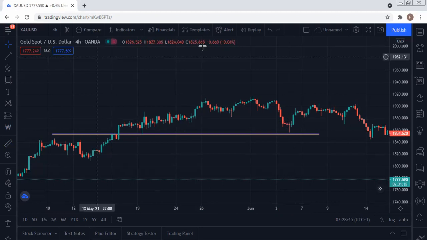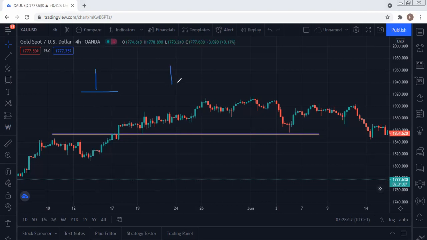Now, the gravestone doji is directly the opposite of a dragonfly doji. And it is actually like this. You can have something like this. We have something like this. You have a very small body and you have a small wick down. But take note, please, the body should be small, really, really small, because there's another reversal candle. If you see a body and it's somehow big, it may give you another reversal candle. That is a shooting star. So a dragonfly doji can actually be like a cross or a very, very small body down. Very small. They can have a small wick too down. So that is a dragonfly doji.